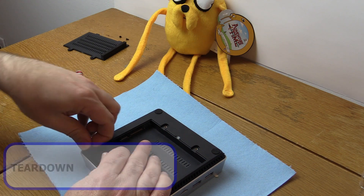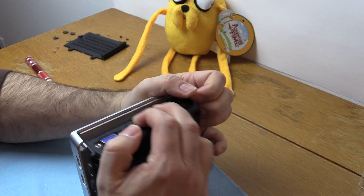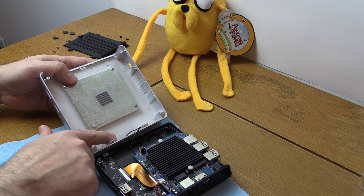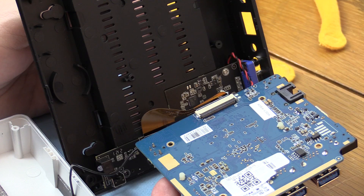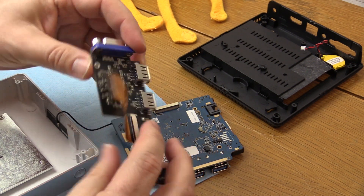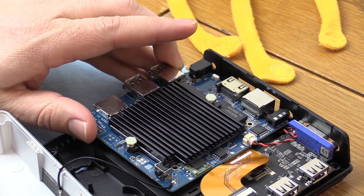Getting inside the T11 requires removal of the feet to access the screws and a little force to overcome the clips. The bottom side of the top cover has a plate with a very small pad to help transfer heat from the CPU's heat sink, as well as the soldered-on Wi-Fi antenna. Along with the motherboard is a daughter board connected via ribbon cable that houses the USB 2 ports, VGA, SATA, the power LED, and a second power button. There is also a power button on the motherboard itself.